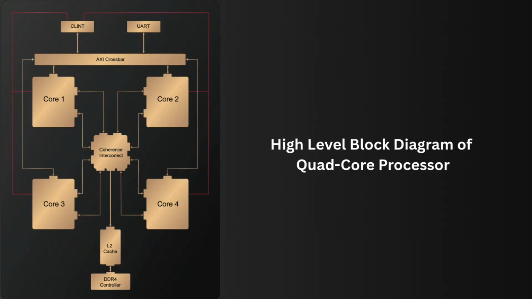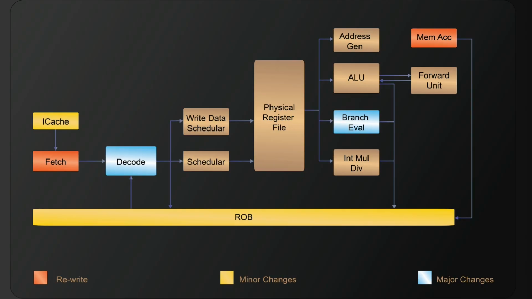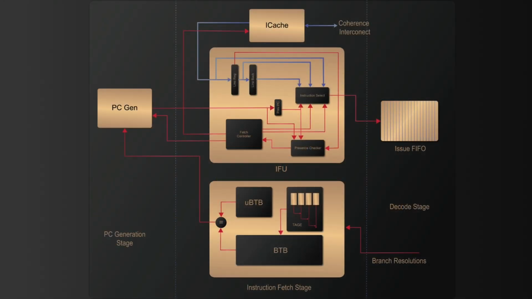This is the high-level block diagram of our quad-core processor, showcasing the key architectural components and how they work together. Our design is built on an out-of-order core originally developed by the FIP18 group. Since the core was designed with a composable architecture, we were able to integrate new modules seamlessly to create a functional multi-core processor. We began by redesigning the instruction fetch unit and integrated an advanced branch predictor to reduce the branch misprediction penalty and improve the pipeline efficiency.